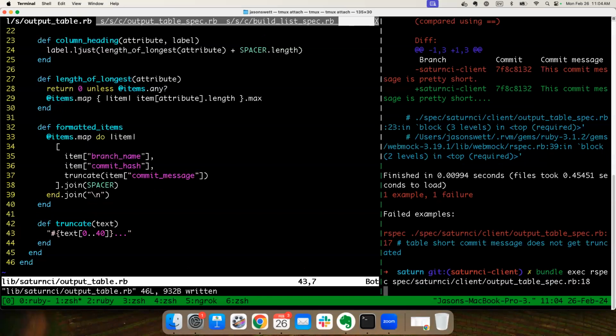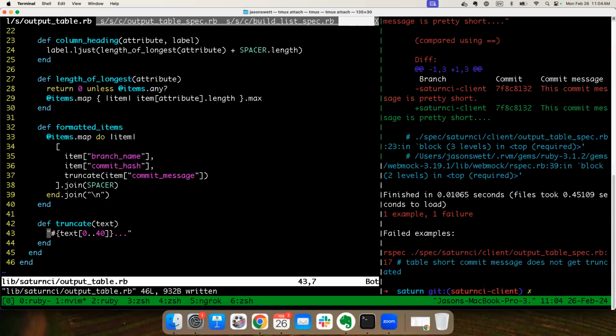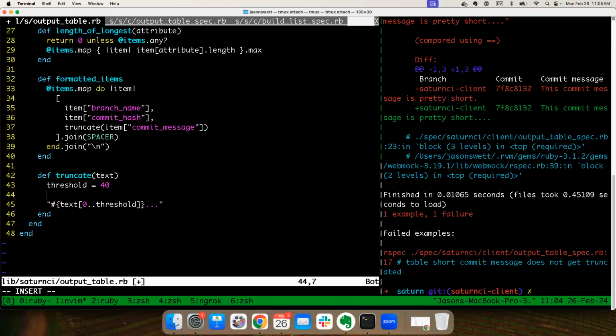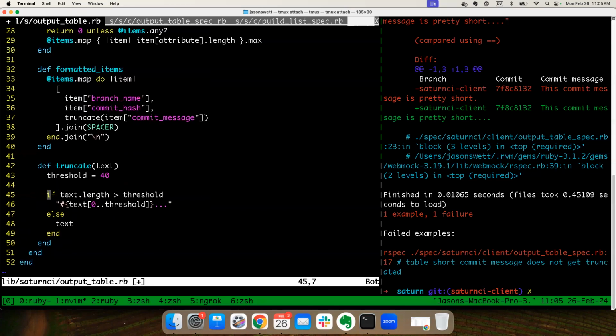And that'll of course just behave the same way. But now we want to say, I'll set the threshold to 40. And then we can say if text.length is greater than the threshold, then truncate it. Otherwise, just give us back the text.